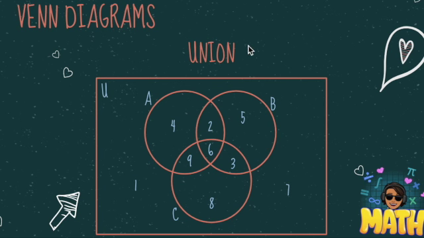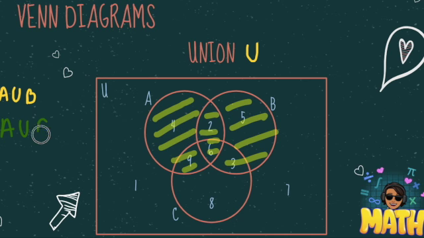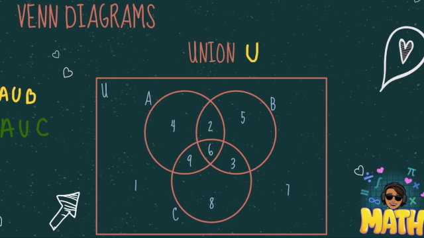Now we're going to use 3 sets to see how this works. Remember that the union we're going to represent with this symbol, so we're going to find the union of A united B. A united B represents all the elements that belong only to A, or only to B, or both of them, right? Now let's find the union between A and C. We're going to erase this one. It's going to be all the elements that belong to only A or only C, or both of them, right?